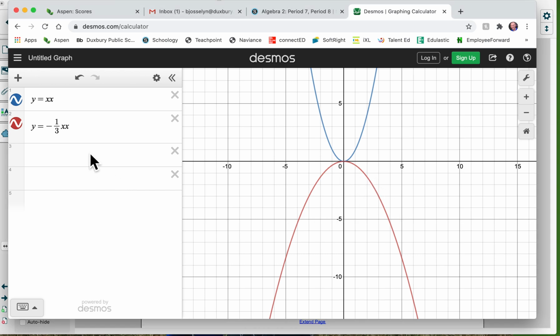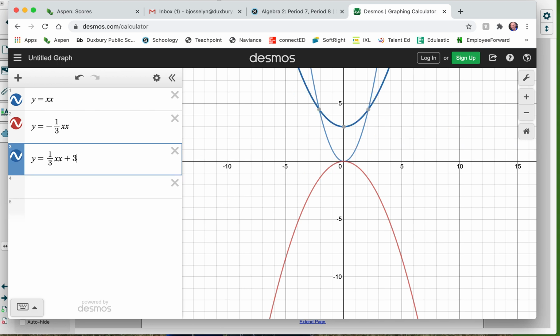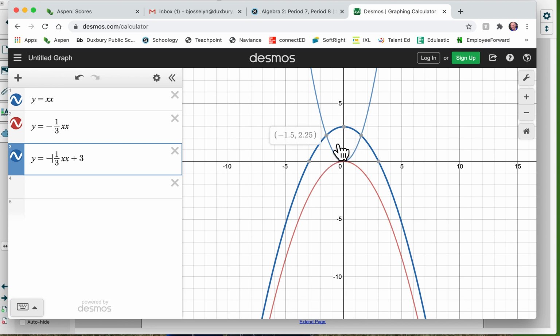Now, the last one I want to show you, what if we did x squared, and then we did a +3 at the end? All right, let me give you the negative one again. So it's this darker blue one, which they gave you a different color. So again, let's compare it to the red one. It's actually the same thing as the red one, but this +3 simply moved it up 3 points.